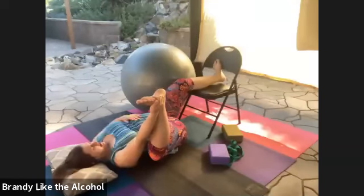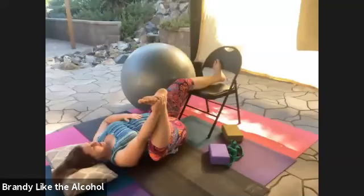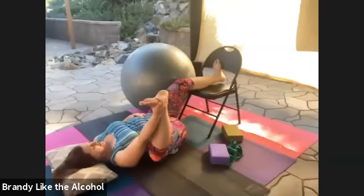And now there's a little less compression on your belly. So again, cultivate deep belly breaths. And you might find that with a deep belly breath, you actually pry that right thigh out to the side a little bit more.